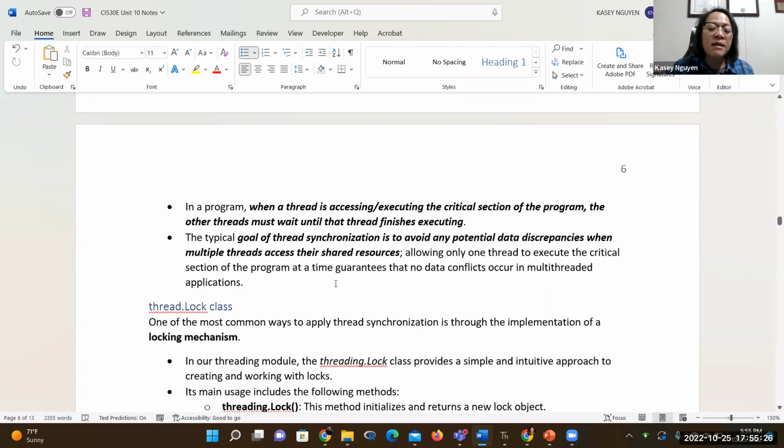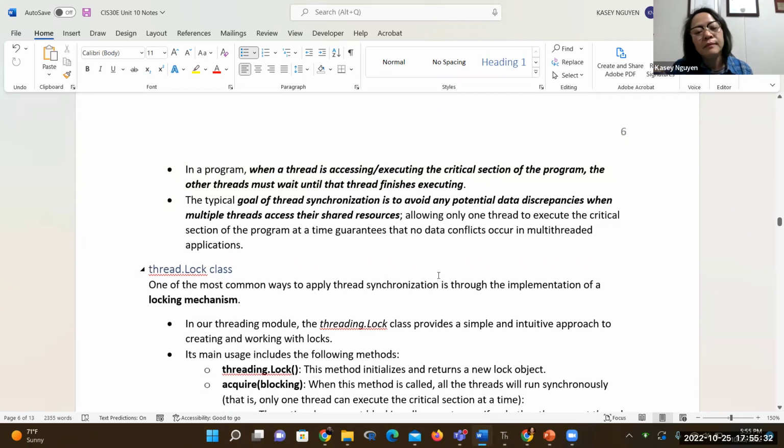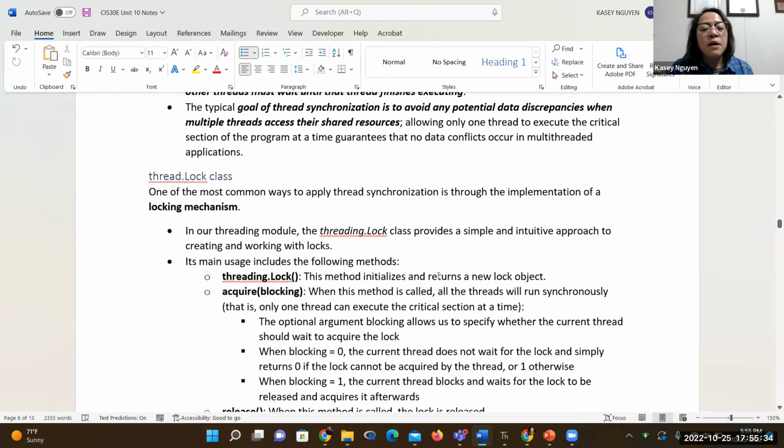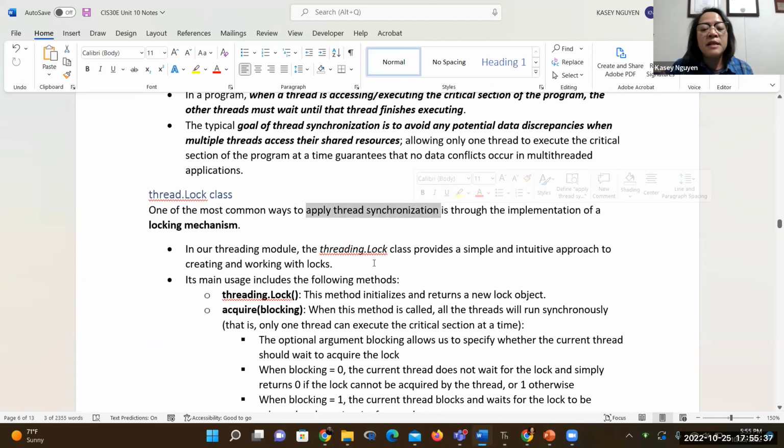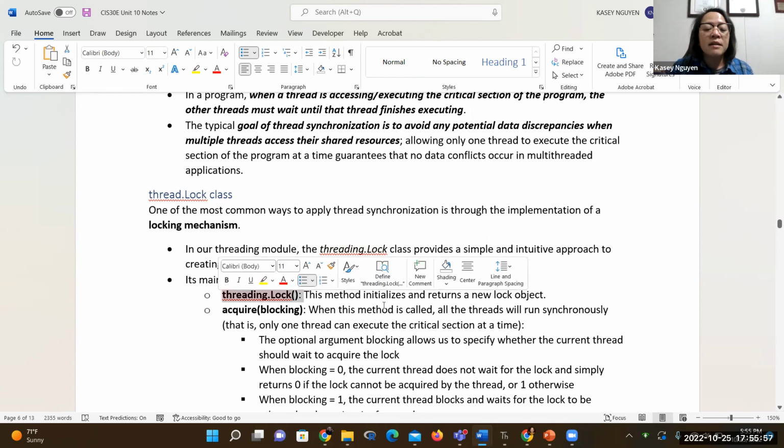So now we're going to look at the mechanism that allows us to do that. You saw this earlier with lock. So a common way that we can apply synchronization is through locking mechanism. And they already implemented this in the library, so you can simply use it. So you use the Lock class from the threading library. And you can simply create an object that is a lock by using this class.